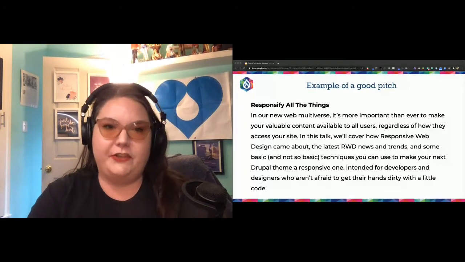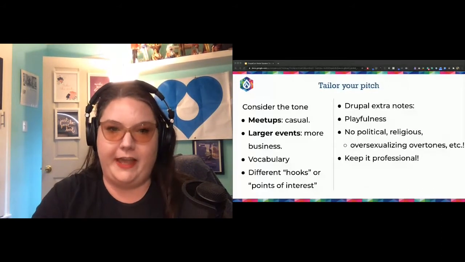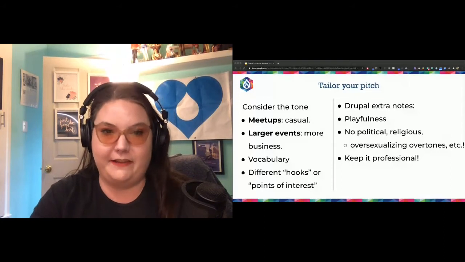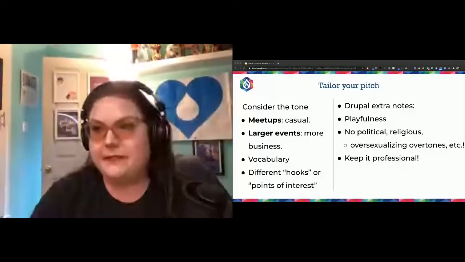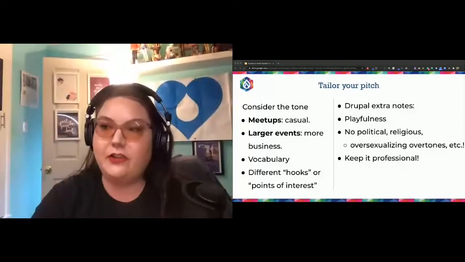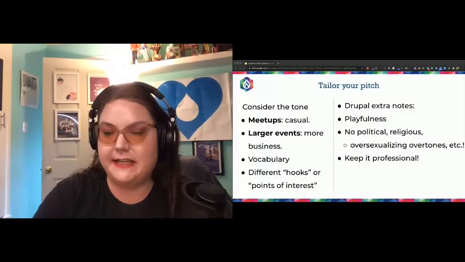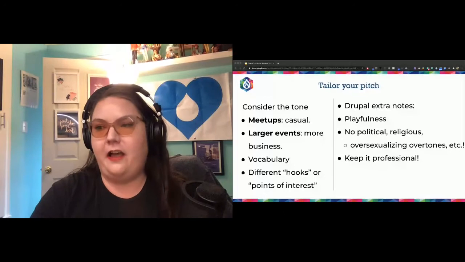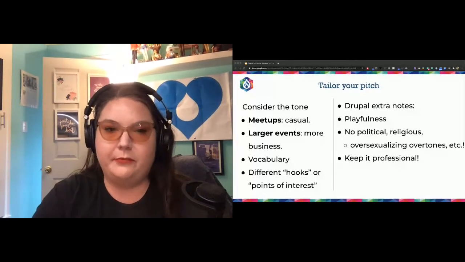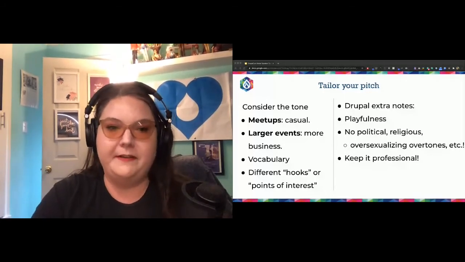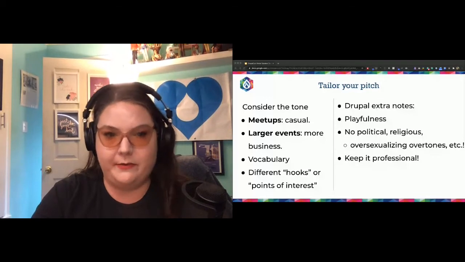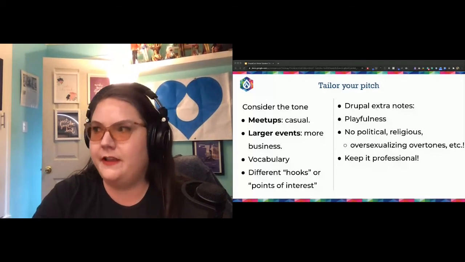And for your pitch, you want to tailor the tone of your writing and vocabulary to the specific audience and event that you're applying to. Really important. So meetups tend to be pretty casual. Larger events tend to be pretty business. So, keep an eye on your vocabulary, what kind of hooks or points of interest you want to focus on depending on the event. Like if you're at a security event and you're talking about Drupal, you probably don't want to talk about Drupal theming. You want to talk about security in Drupal.